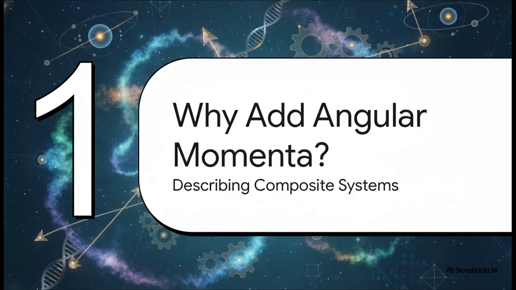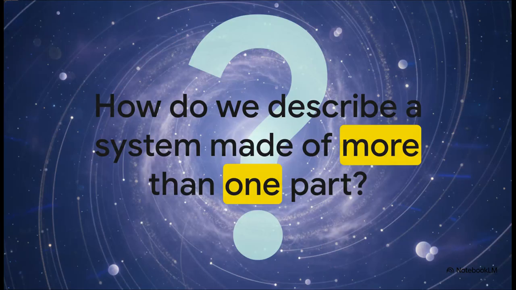All right, first things first. Why do we even need to do this? Before we get lost in the how, let's really nail down the why. What is the fundamental problem we're trying to solve? So this question here, it seems kind of basic, right? But the answer? It gets right to the core of this whole topic. You've got multiple parts, multiple particles. How on earth do you describe the properties of the entire system as one single thing?